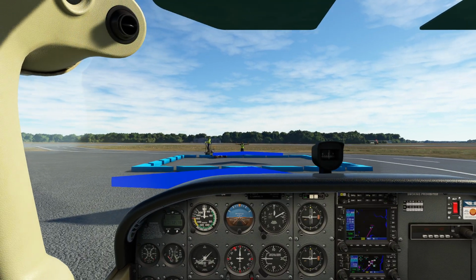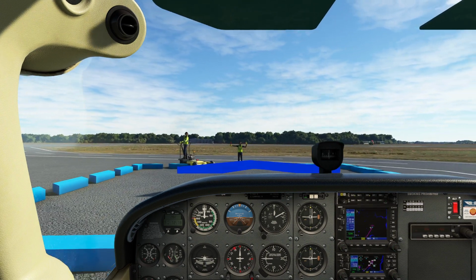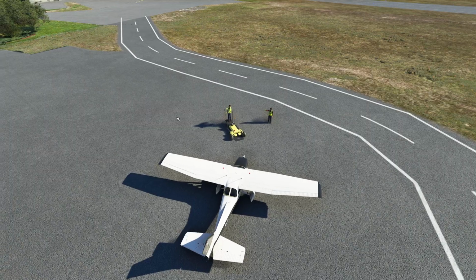He's telling me to go left. All right, he says come forward, come forward, come forward. Oop, left. Come forward, and brakes. Woo! And you can see now we're in our parking spot.